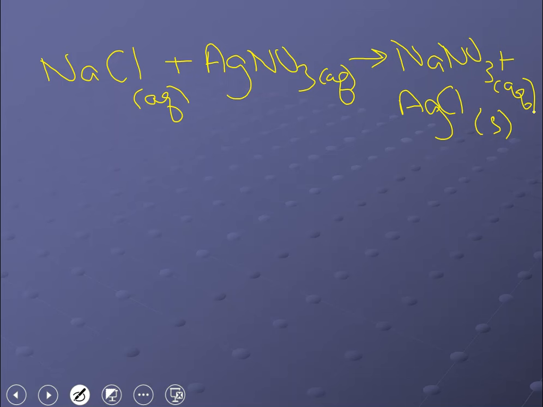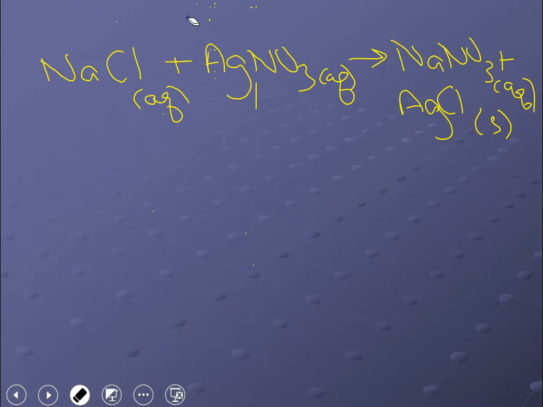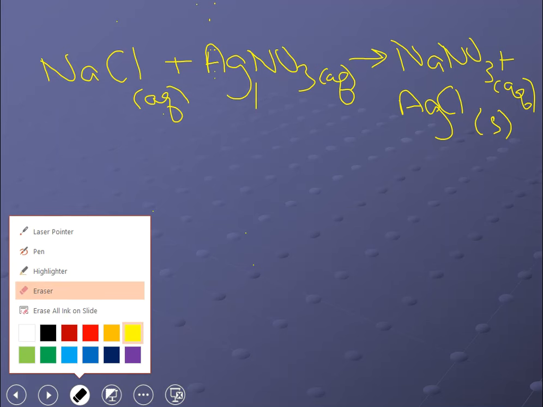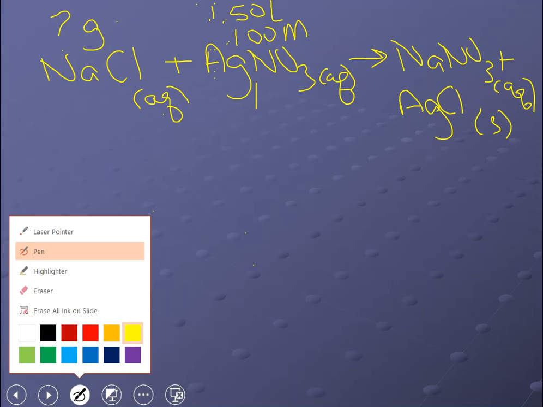And then given in the problem, they said we had 1.5 liters. Wow, you can't read that at all. That looks horrible. Go erase that. I try to write with my stylus, and I like writing with my finger better. All right, so we've got 1.5 liters of a 0.1 molar solution. That's a decimal point there, and that's a decimal point there. They are asking for how many grams of NaCl is required to completely remove all of the silver nitrate.